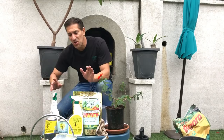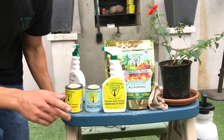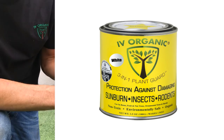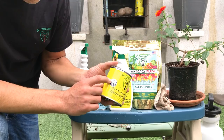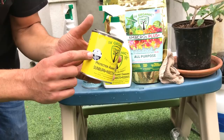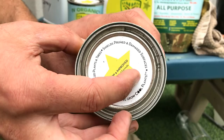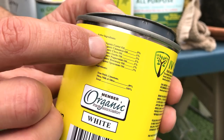The three Ivory Organics whitewash products include, and they're all over here, the Ivory Organics 3-in-1 Plant Guard, protection against damaging sunburn, insects, and rodents. This is registered material for use in organic agriculture, and as it says here, protects newly installed plants and trees, and we just repotted, so it could be used for that purpose, as well as shields pruned and damaged surfaces. And the active ingredients here include castor, cinnamon, cloves, garlic, peppermint, rosemary, and spearmint.